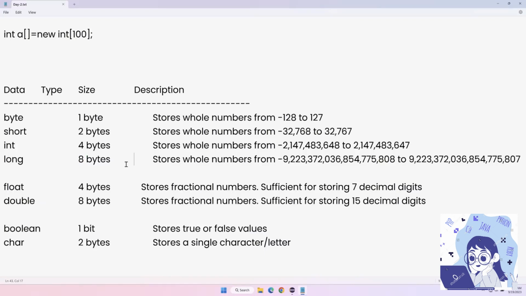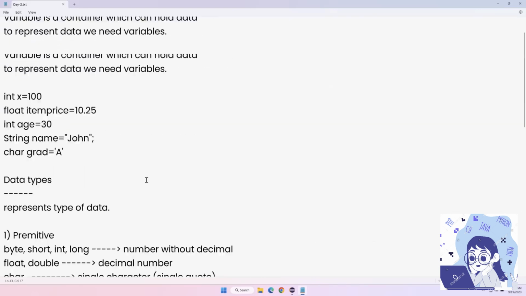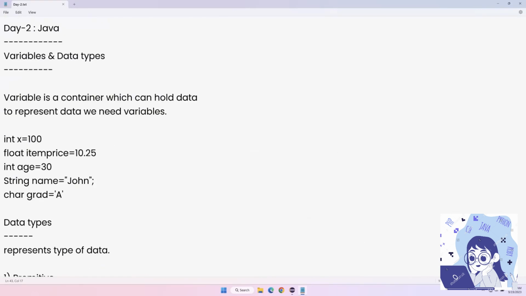So here the literal means just one character which we need to add after the value. And the same literal keyword we will use in different places for different meanings. So string literal is totally different from this one. We'll discuss that later, not related to this topic. Okay, so everyone has understood what is a variable, what is a data type and all those things.